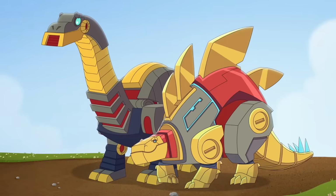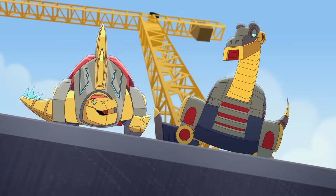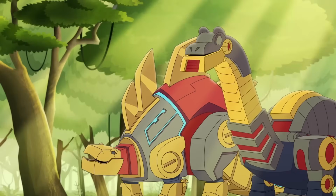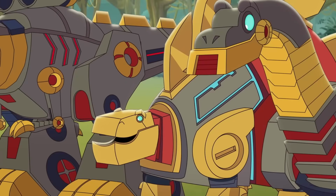In 2020, Snarl enjoyed a bigger role than usual when he and Sludge made a few guest appearances in the second season of Rescue Bots Academy, in which they befriended Academy student Hoist after he overcame his fear of the two hulking dinos to teach them the value of caution and careful planning over brute strength.